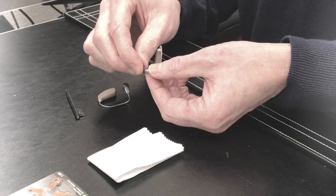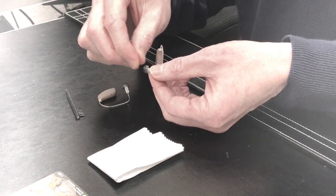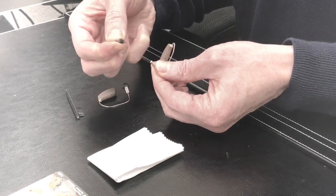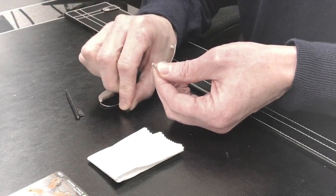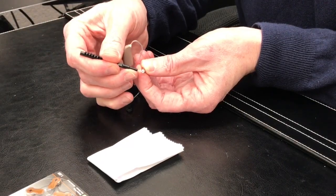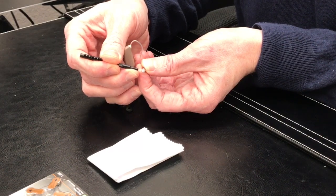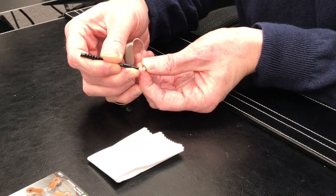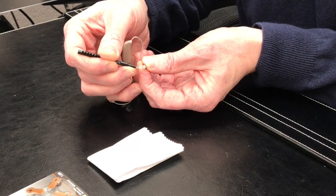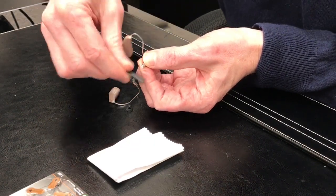Periodically, you want to actually remove this tip or dome. Just grab it and pull. It'll come right off. Underneath, you've got what we call a wax guard, which is a small insert that protects the speaker by collecting wax and preventing it from getting further back into the component. Again, that can be brushed out.